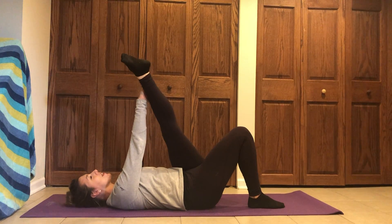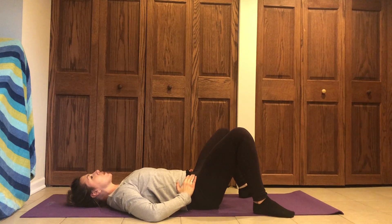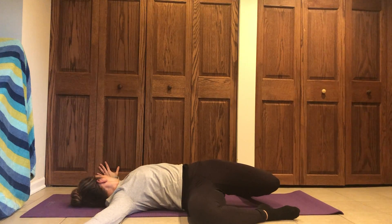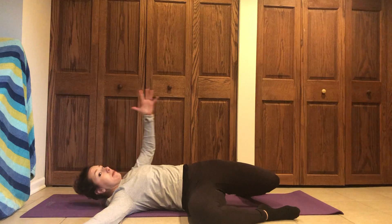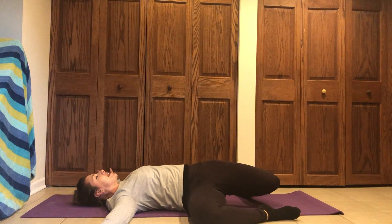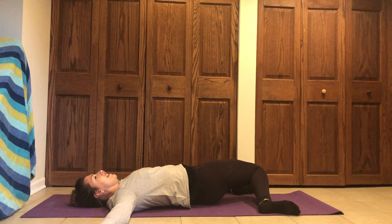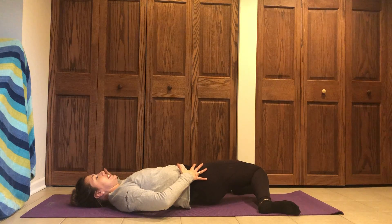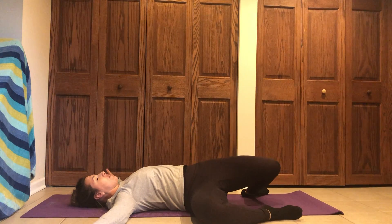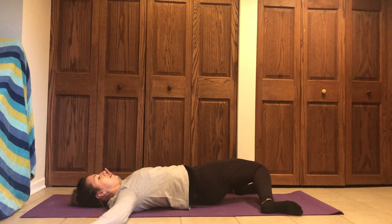Pull the legs down, take the feet and open them as wide as your mat or outside of your hips. Drop both knees over to the right side, open up the arms to the side, and twist your head over to the left. Think about dropping down but still engaging through the core — belly button is always into the spine to help protect your back. Activate the belly button, imprint it, and take the knees up and over to the other side, feeling the energy of pushing the knees down into the floor as the feet press down and back. Alternate sides a few times.